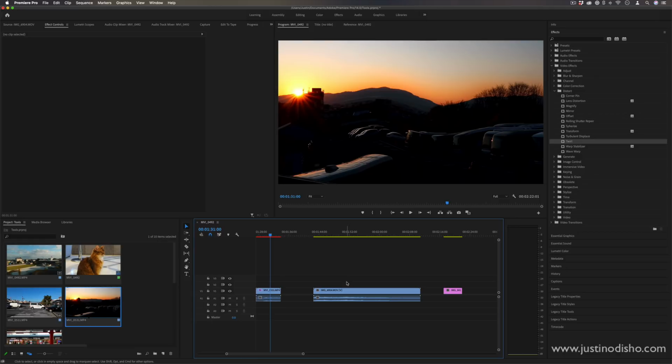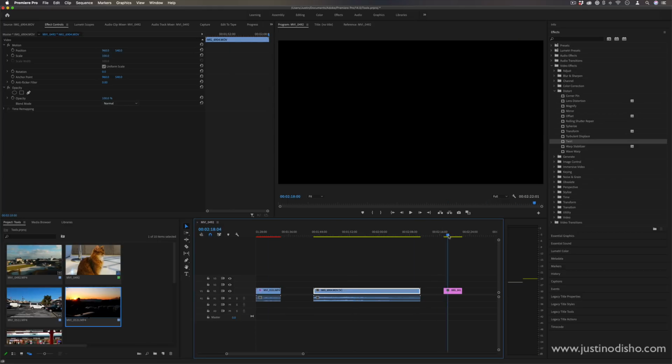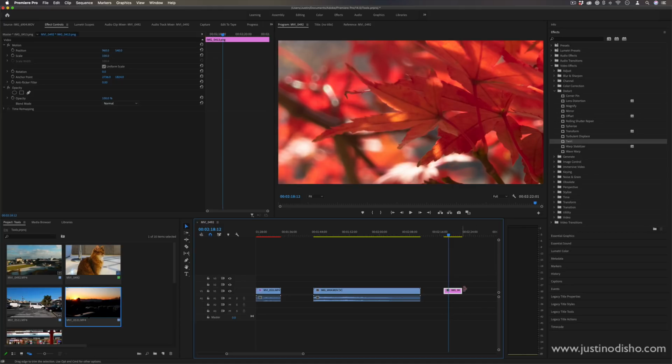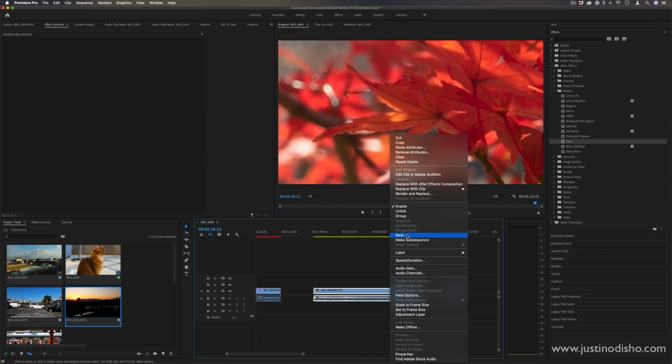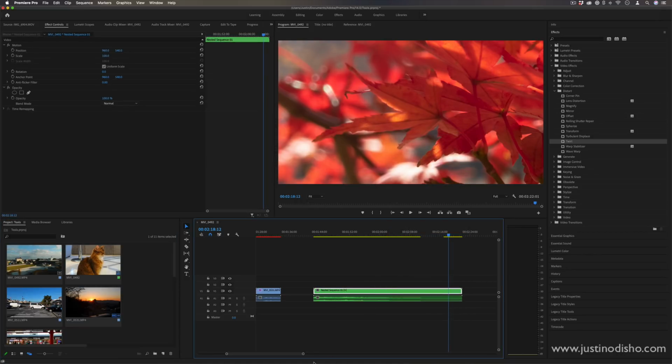Another tip on how to read your clips visually is you'll notice each clip has its own little color sometimes. So by default, we have this blue clip, but you'll notice if I ever drag a photograph in, that's more of this pinkish color. And if I ever nest a bunch of clips together by right-clicking and nesting them, now we have this green color. So this just helps us identify and label the different parts of our sequence.